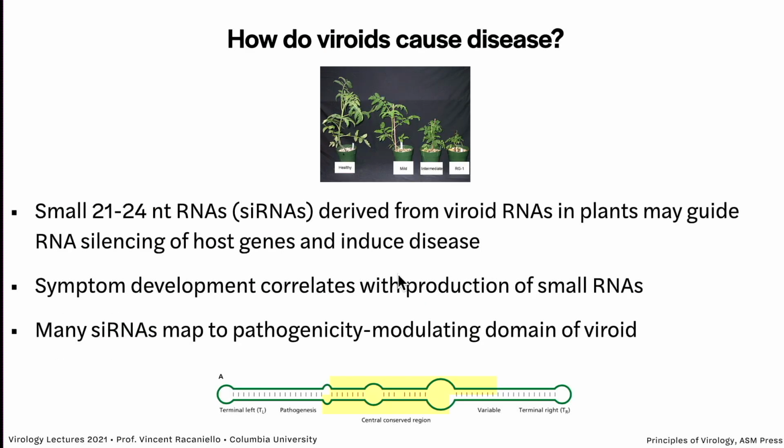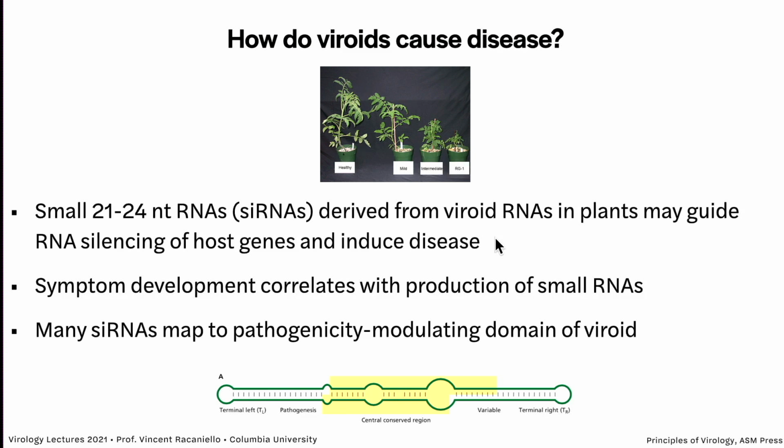Now, finally, how do they cause disease? So the cool part here is that the genome gets into a plant cell, and the plant has RNA-based immunity, right? It sees an incoming RNA, and it chops it up to make small interfering RNAs. Some of those actually target plant genes by chance and silence them, and that's how you cause disease. So again, the viroid's chopped up on the way in as part of the plant defense, but some of the small RNAs that result from the chopping up can silence plant genes and cause the symptoms of the disease.